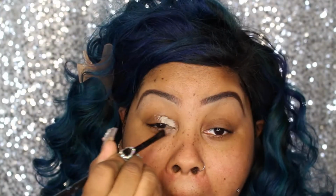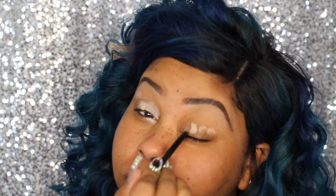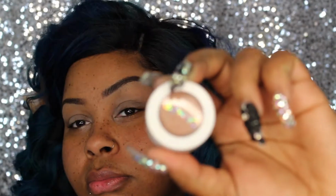So this is the Soft Ochre Paint Pot, and I actually really do like this. I usually use the Urban Decay Primer Potion or anything I could grab, but I really do like this Soft Ochre. I noticed I've been grabbing it a lot lately. I think that it's really good. It helps to blend out everything, and it does hold your makeup on all day and give you like a nice new canvas to work with.